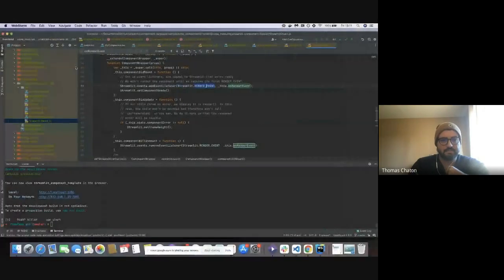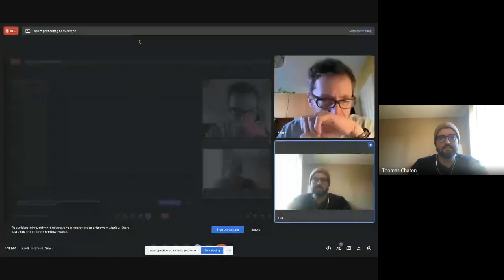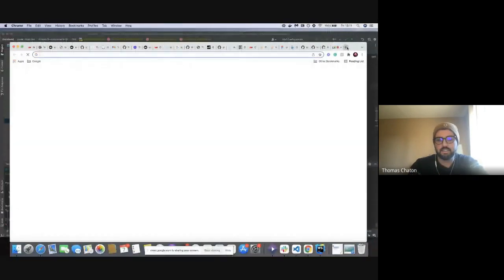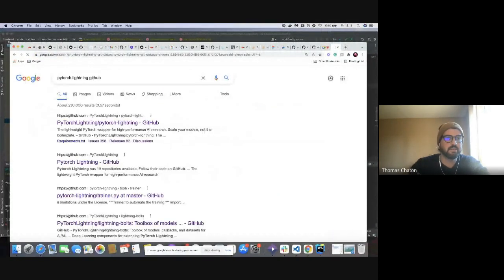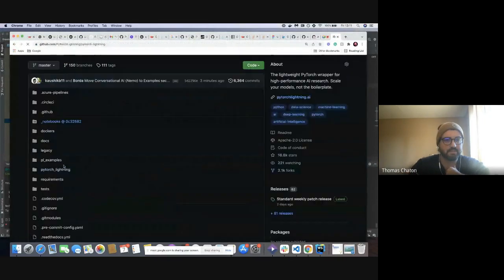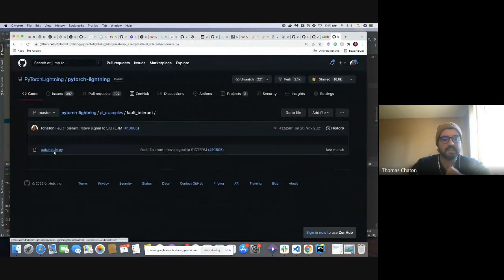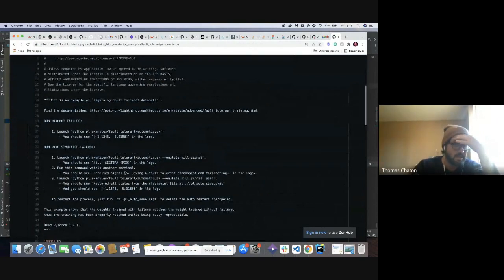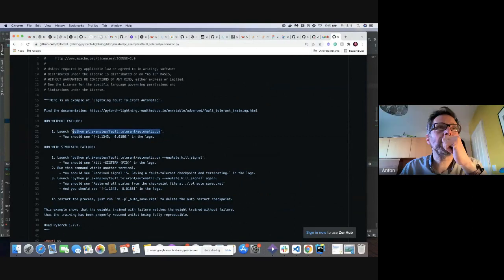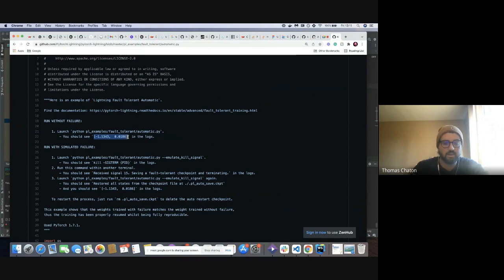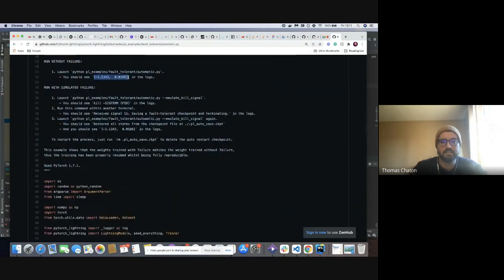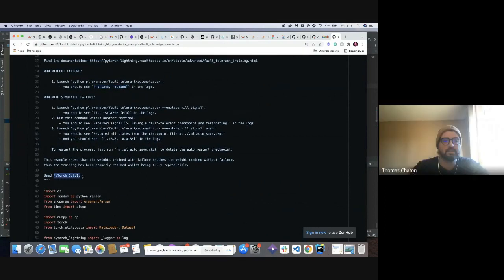Okay. And actually in Lightning, there is an example for it. Let me show you. Okay, so let's go on PyTorch Lightning. I think I added an example some time ago, not for manual, but for automatic. If you go here on the main and you go here, you will see fault tolerant. And here is the example for automatic. Here I have this example where you can run the script. Imagine you run the script without any failures, which means you don't simulate any failures. Then in the logs at the end, in the weights, you will see the value you would expect if you were to use PyTorch 1.7.1.